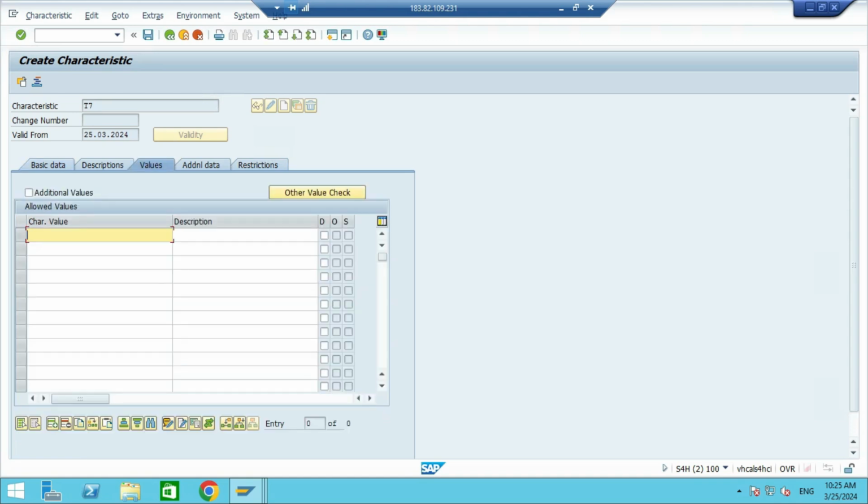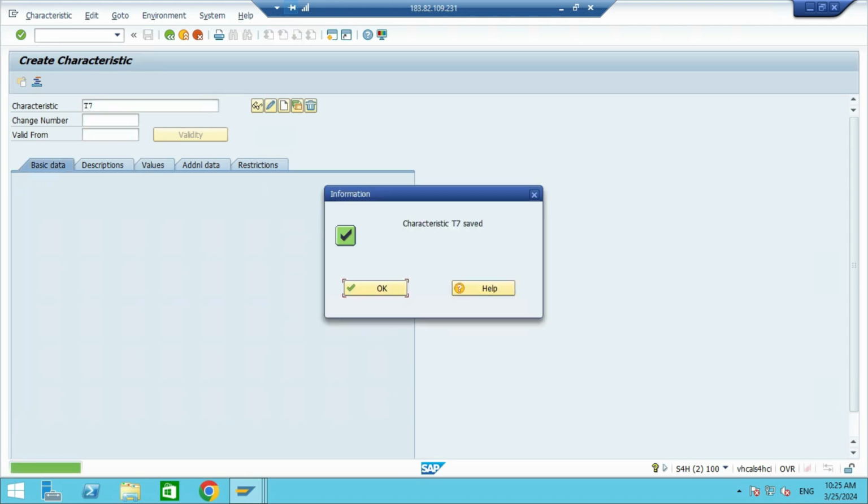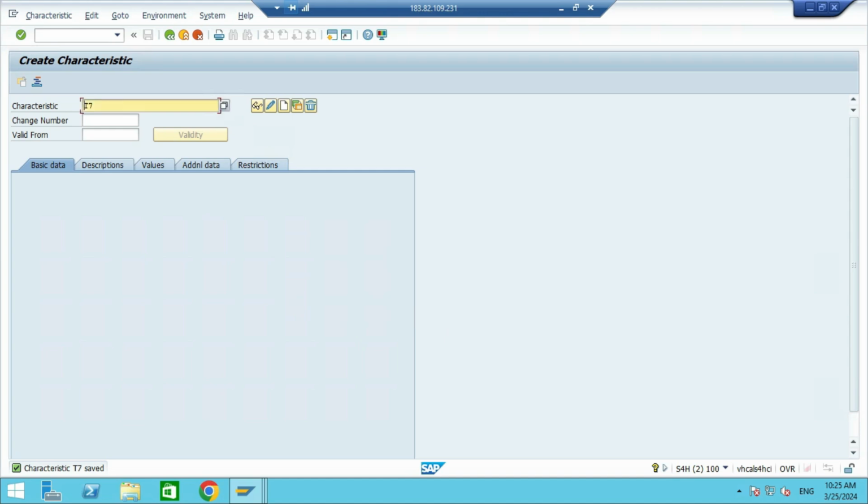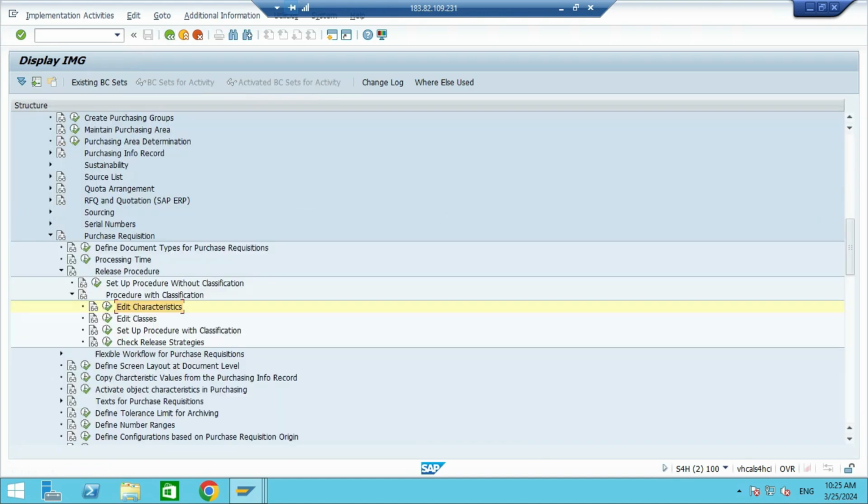Here we need to enter our plant SP01, then the description plant SA02, save the data. Now the characteristic T7 was saved. Go back. Second step, edit classes, execute.